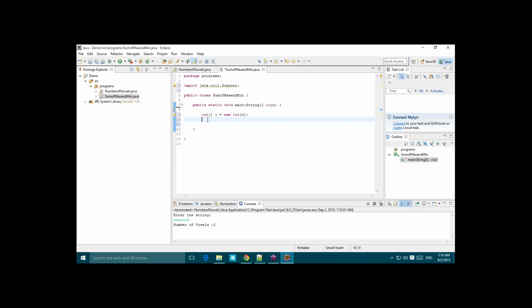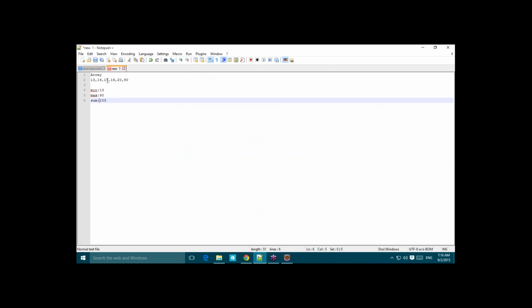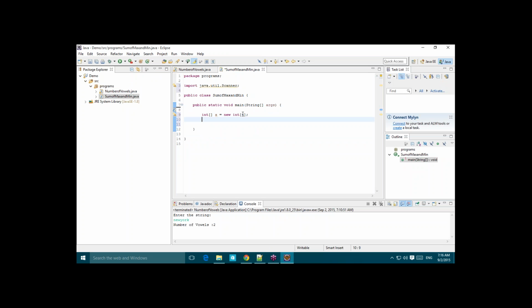What's next? Do you want us to input these numbers? Okay, 6. We have array size as 6, right? So we will give an integer as 6.